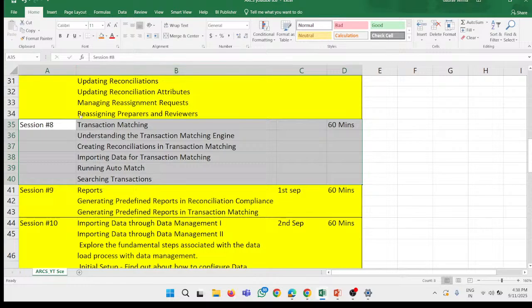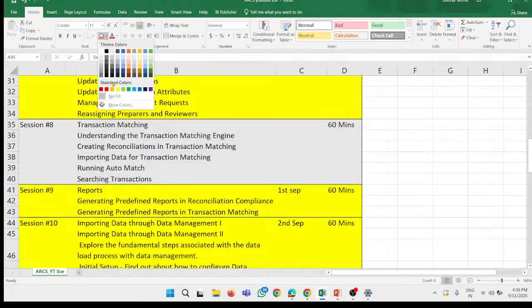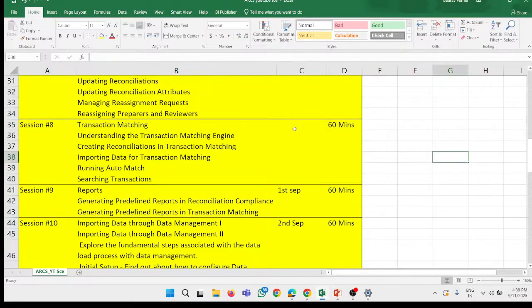I'll be highlighting it and giving 2 days, because today we understood what is transaction matching, and tomorrow I will be telling you how to create transaction matching, mesh type, format, and a profile. So what is today's date? 11th, 12th September.